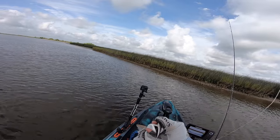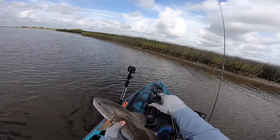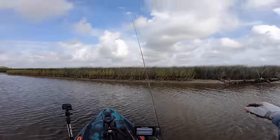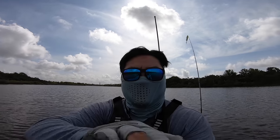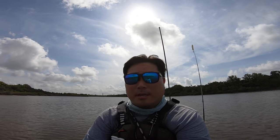Give me my lure back and we'll let you go. Having a great day so far — one keeper red, one keeper flounder, handful of specks and reds, and croakers. There's so much fish out here using the small bait fish. Caught one on a hothead but they want the bait fish because that's what we're seeing so much of. Let's see if we can catch another red.